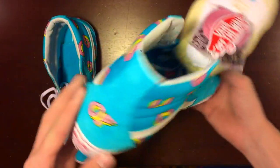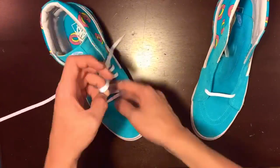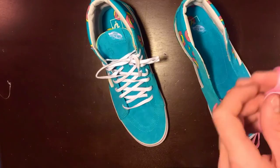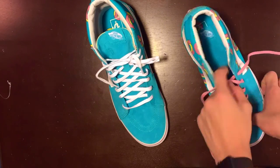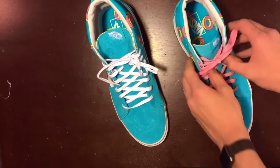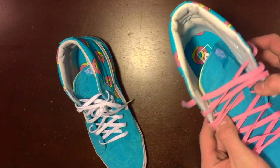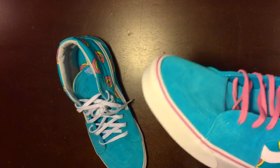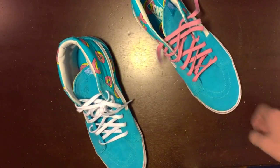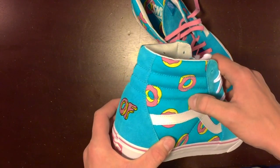It's a tight shoe. We got them all laced up, so this is what the pink looks like when it's laced. I kept it pretty loose — that's the style I'm going for right now. It's a very vibrant pop with the color of the laces. It kind of adds to the fact that you got all this trim right here in pink. We got the white right here, which I like more.